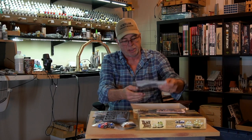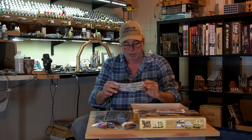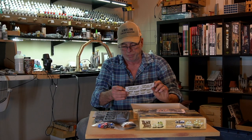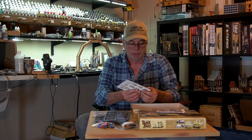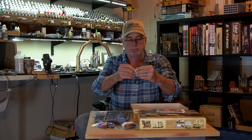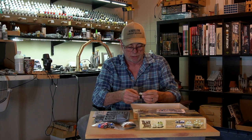Is the sails. The sails are printed on both sides. They're die cut. You just punch them out. They look really cool. It's a sort of, I don't know what it is. I mean, it's a paper, but it's a very glossy, heavy stock paper. So once you punch out one of these sails, you can bend it a little and get some curvature to it, and then glue it on the ship. And they really, really look nice.